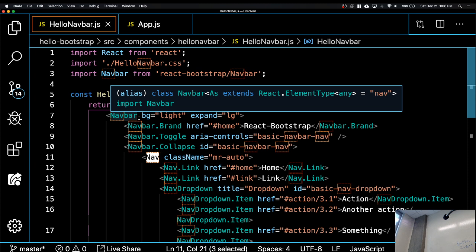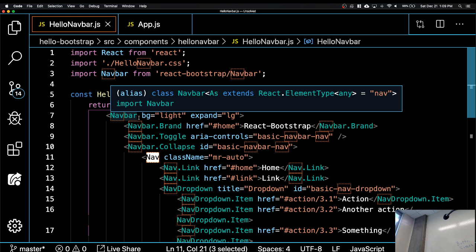Looks like there is also a nav dropdown component, and there is a form and button component as well. All of these are kind of defined like this.